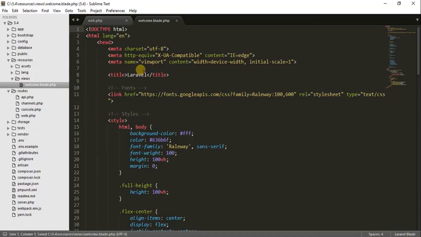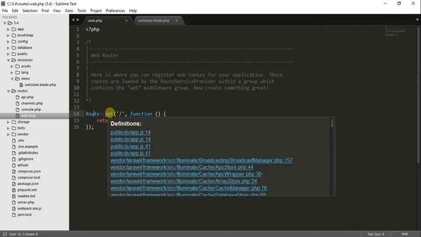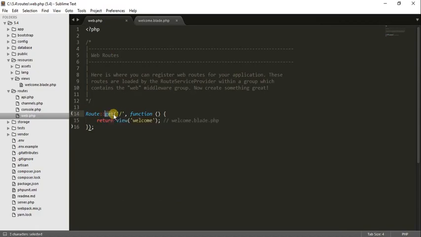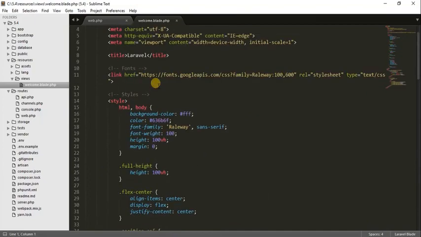So, getting back to web.php, what is it doing? It is doing a route, and how? Whenever it gets a GET request on this base URL, the function is invoked and that function returns a view, and that view name is welcome. So how will I see what this welcome page looks like?